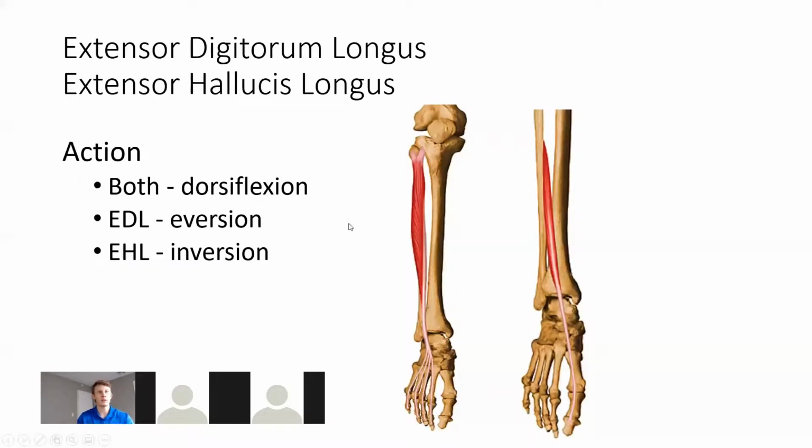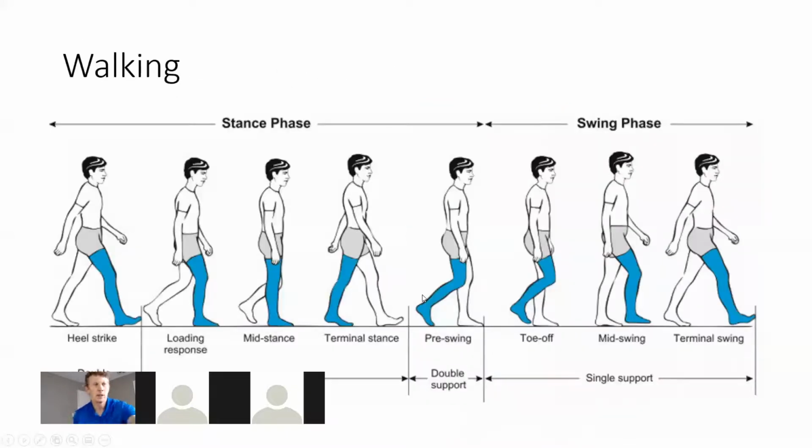So if you haven't gotten to your lab 6 and you haven't watched the video on movement analysis, I'll go quickly through movement analysis, where we start looking at movements, not just basic exercises like we have been, looking more at some dynamic movements. The first one that I want to go into is walking. Walking is a commonly studied movement pattern within biomechanics because without walking, we struggle to function in most daily life.